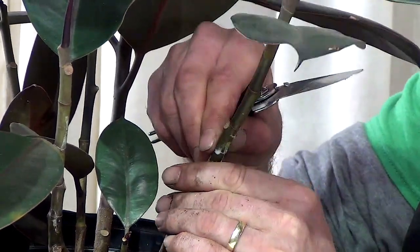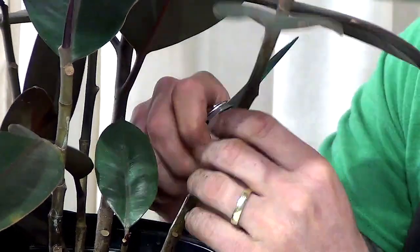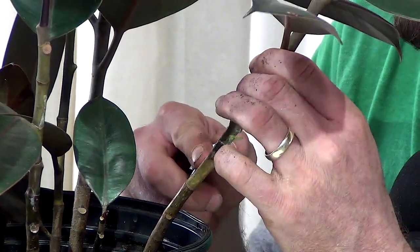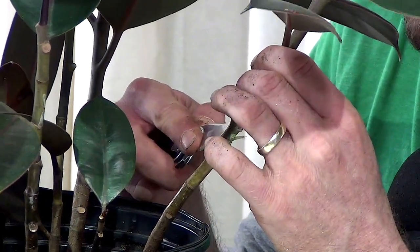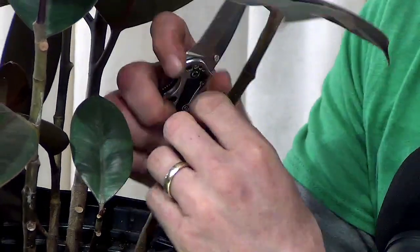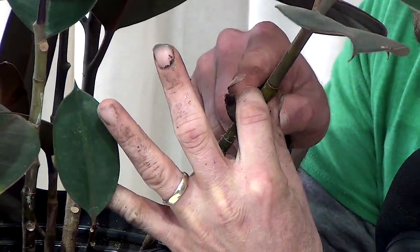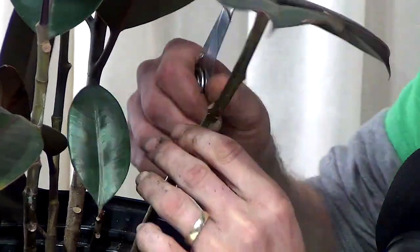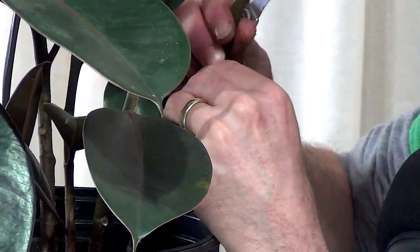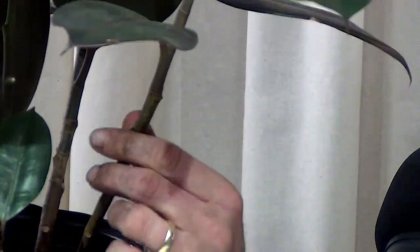It's pretty fascinating, actually. So peel that back. Get this side. You don't have to get it all the way around, I just kind of like to. But you can make a spot really just on one little spot of this. As long as it's showing enough, it'll root from that. But I like it to root from all angles, so I'm going to go all the way on the back side. Get that down there. I've got plenty of a little bit more slip back. All right, so I've created a wound.